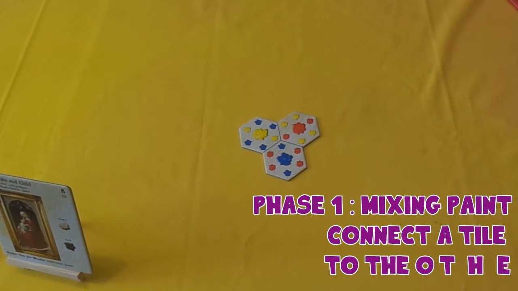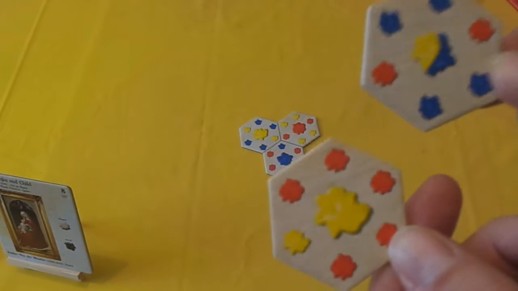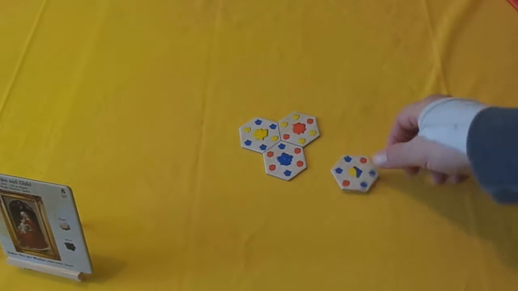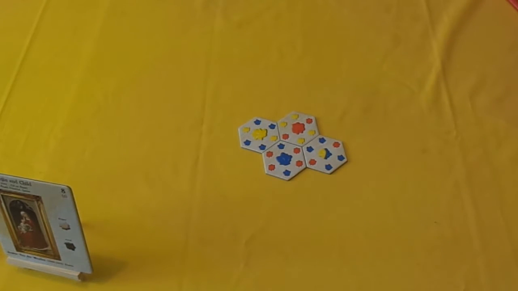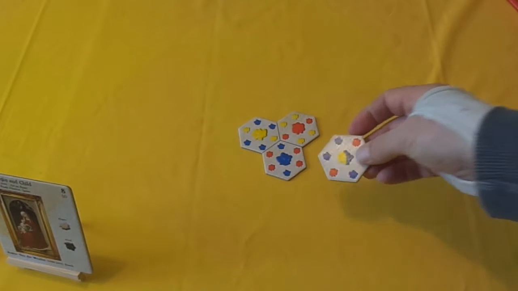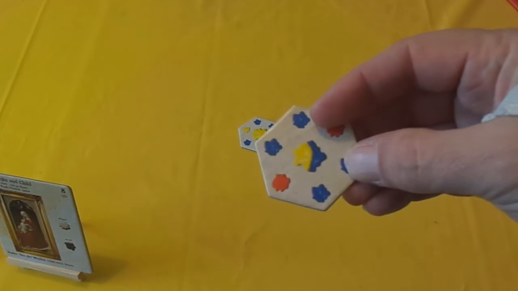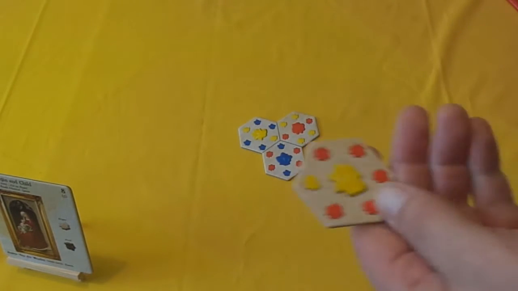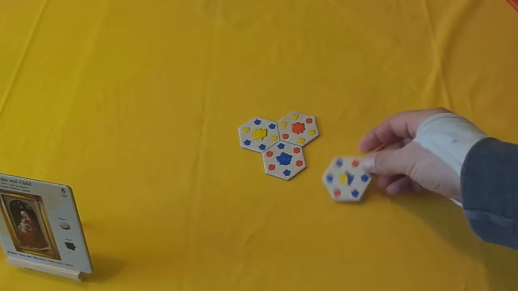On a player's turn, the first thing they have to do is mix some colors. Now, you'll have your 2 tiles at the beginning of the game, and what you'll be doing is adding them to this collection of hexes. And what you can do is you can do 1 or 2 things. You can either take the primary color, which is in the middle of the tile. So in this case, you could take a yellow or a blue, or on the other tile, just a yellow. Or you can mix the colors together.